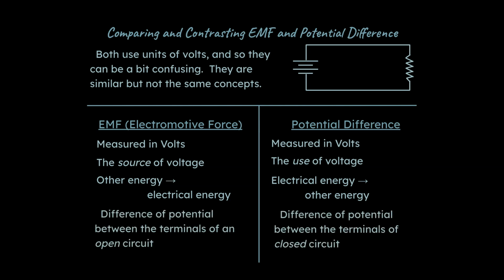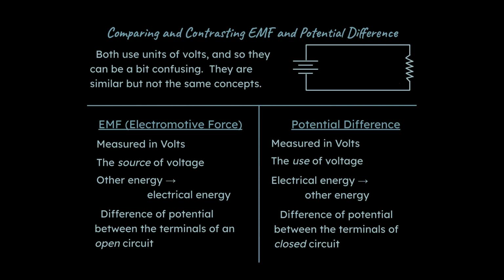You can also say there is an EMF if this circuit was open, like if we had a switch right here and it was not completed. You would still have an EMF across different parts of the battery because you would still have stored potential energy ready to do work, and that's a source of electromotive force. Whereas if there was no current flowing through the circuit right here, then you would not have a potential difference across, say, this resistor right here.